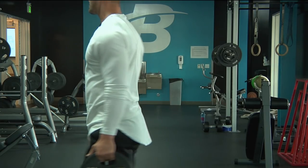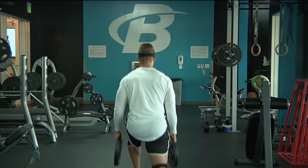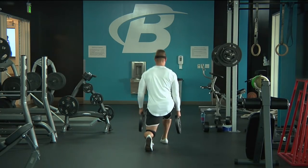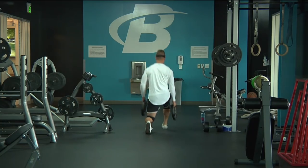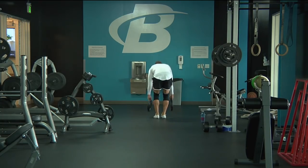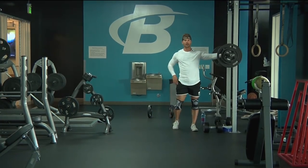And right away back. Whew. 2 sets down, heart rate's up, legs are burning. This is a good leg workout.